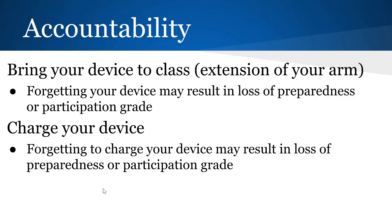Also, charging their device, whether they take it home, and we gave every student a charger today as they picked them up, or if they leave it here at school and charge it in the carts, they're responsible for taking care and charging the device. The charge should go 6 to 8 hours, maybe even longer, but they need to be charged. If the student gets to period 2 and their device dies, that's a problem on them. They should have been aware. We're not going to allow them in class to string spaghetti wires all over the floor to try to charge their devices, because then we're going to have students tripping and hurting themselves. Students are very responsible for charging their device so it's able to be used in class.